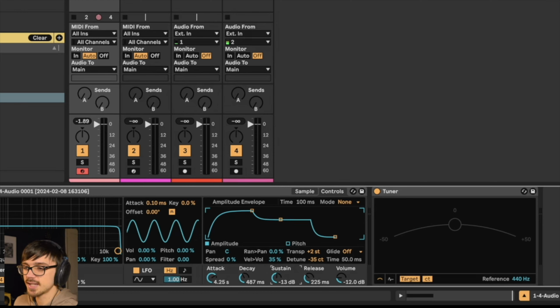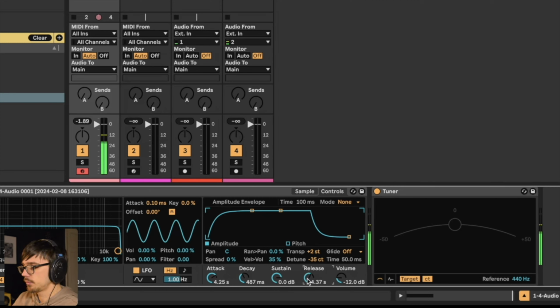We can have a full sustain, or a sustain a little bit lower. I'm going to go full sustain, and we'll also have a long release too. Now we've got a nice, smooth, evolving pad sound.